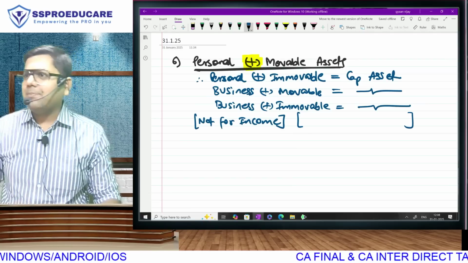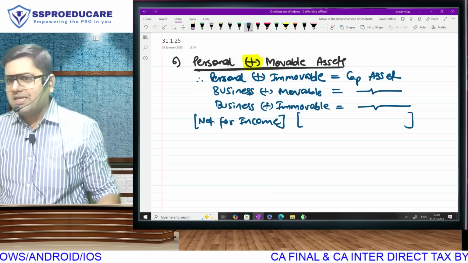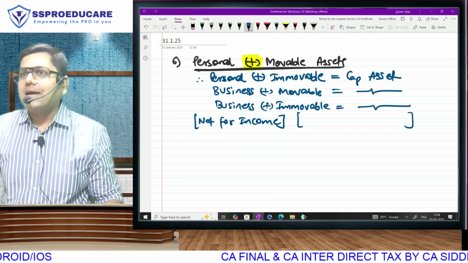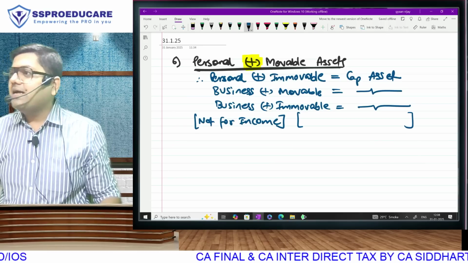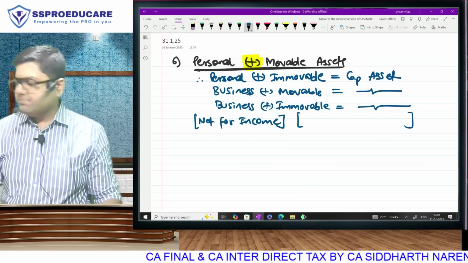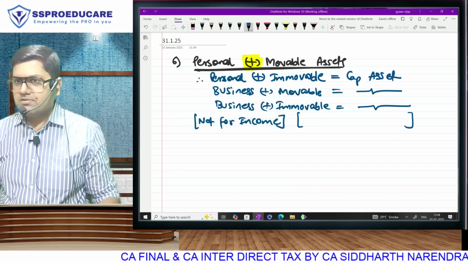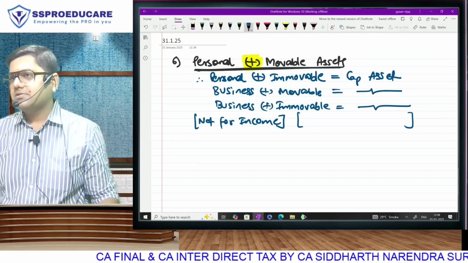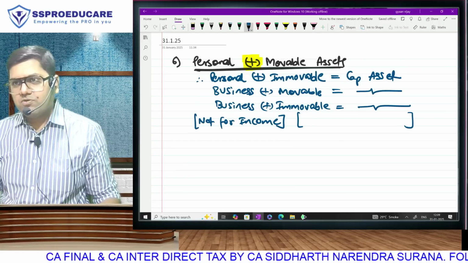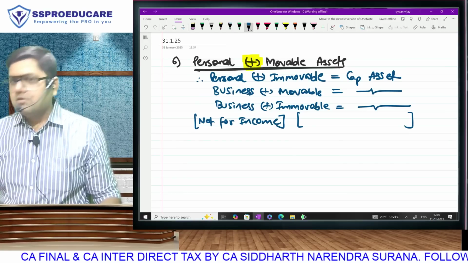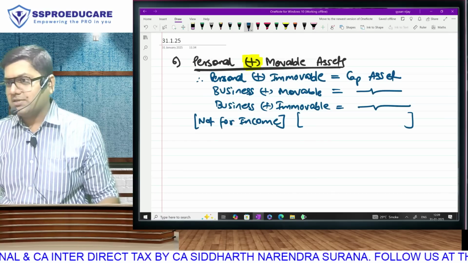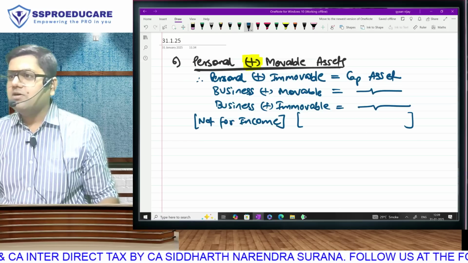Have we removed it from capital asset? Yes. That means on this asset we will not be having capital gains. Correct? For the taxpayer, for the assessee, is that an advantage or disadvantage? Removal of this personal movable here is an advantage or disadvantage. You understood the question? Removed from the definition of capital asset. Therefore, on these assets, there will be no capital gain arising or chargeable to tax. Is that an advantage or a disadvantage?